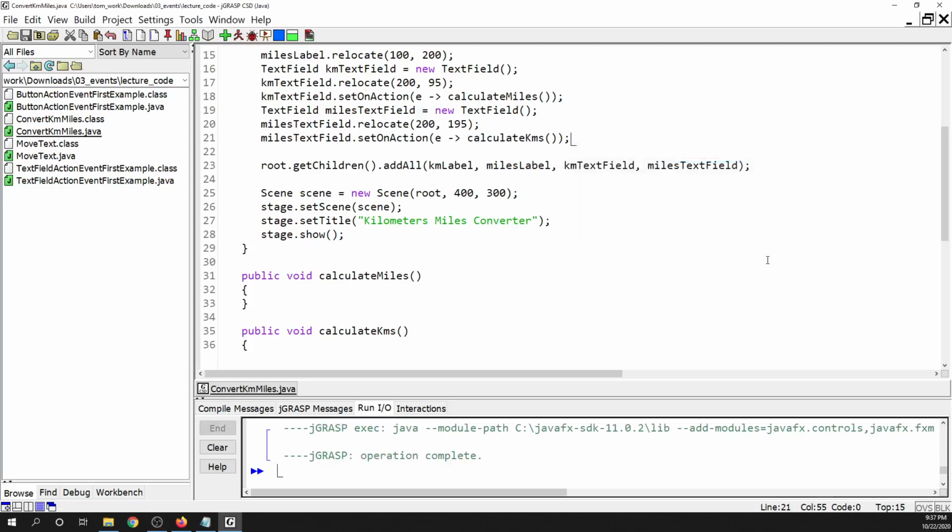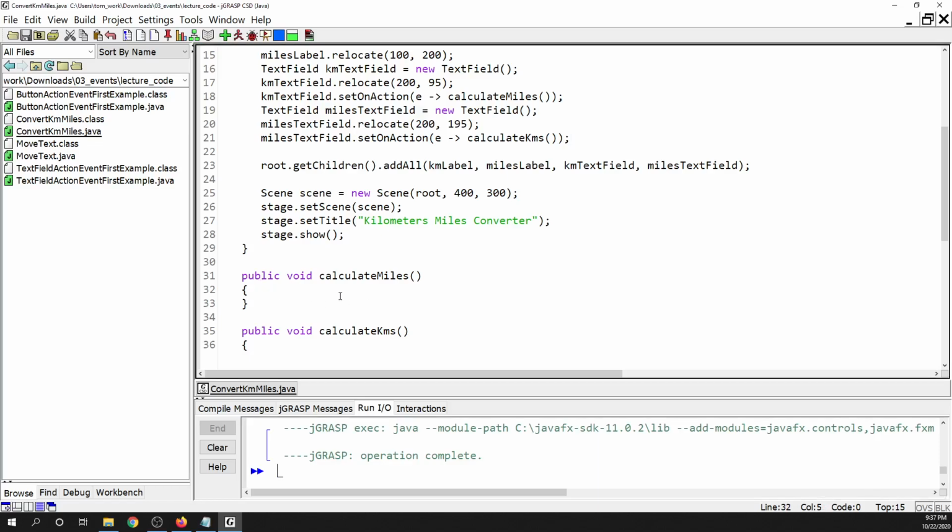All right, so now what we want to do next up is actually have this calculate some values. So starting with calculate miles. When we want to calculate the miles, that's going to be triggered from the KM text field.